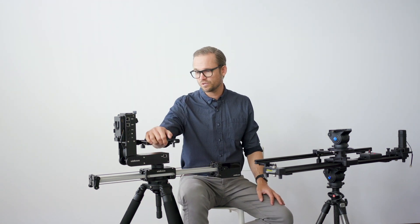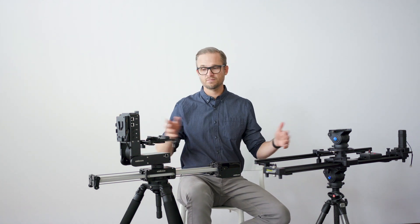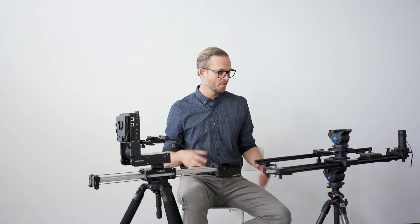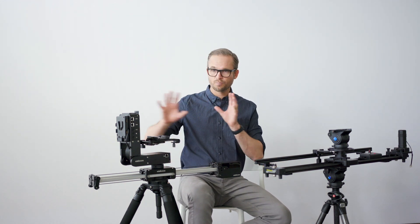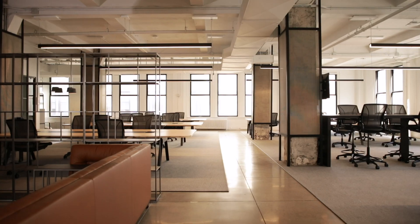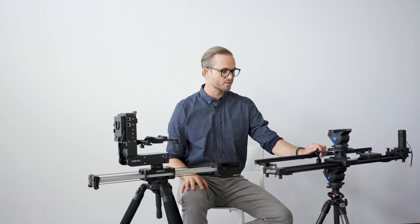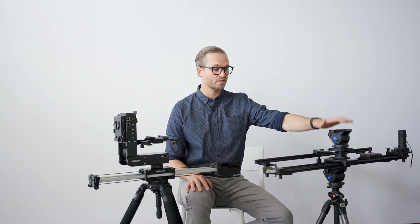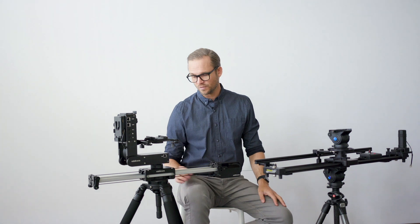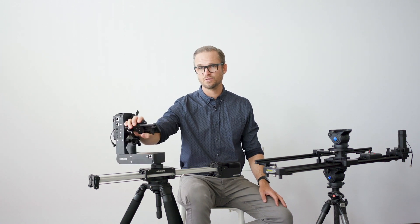I'm thinking for when we travel and shoot, I'll have this and then I'll just have to get a pocket crane or something for that. That's a pretty quick breakdown of the multiple different ways that we shoot footage with that movement combined. It depends on what you're going for — if you're really wanting to push through a big space, just a little bit of slider movement isn't going to be enough. You're going to want to use something like the tripod on dolly wheels. If you're outside, hiking, moving around, and audio is not an issue, I would go with something more like the Kessler. Although Edelkrone does make simpler sliders without the pan tilt options.